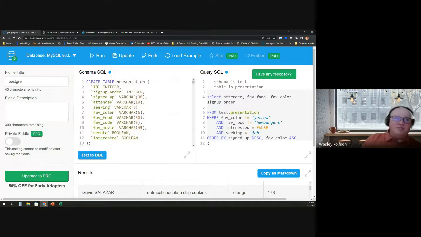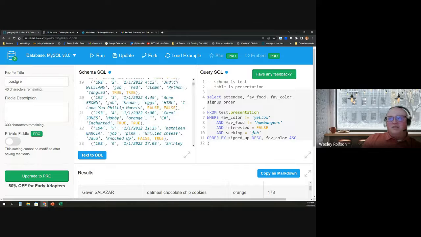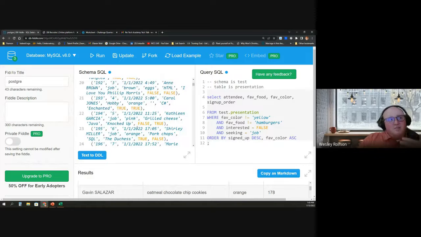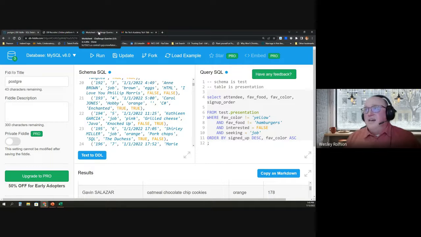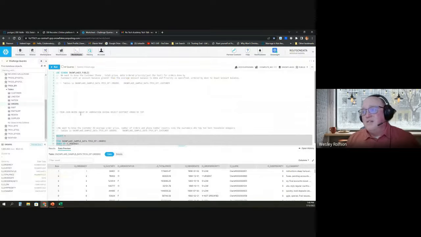But if you have large databases you want to work with, you want to do lots of joins or do anything really big, it's still possible. You just kind of have to shrink your data down a little bit more so it can process it. And since you are using a cloud-based server somewhere, if you don't have a pro subscription, you have to keep your database small. So there's only 341 rows in this one, just to make it go quick. But I do like it, and it's a good place to test things. I also use Snowflake. I'll do stuff in Snowflake just because, again, it's the same idea.